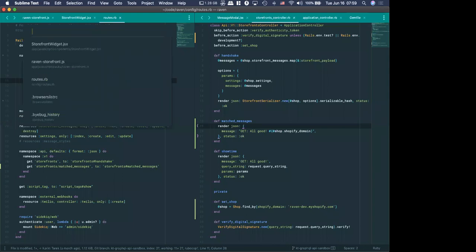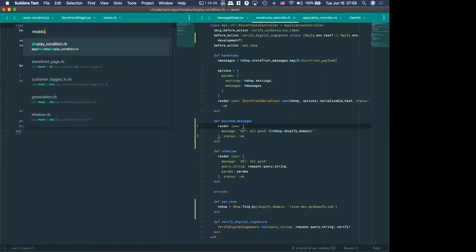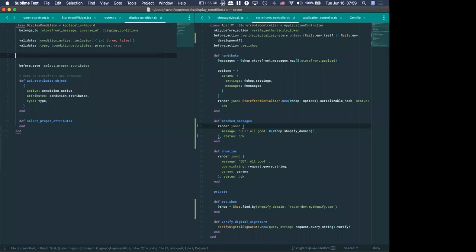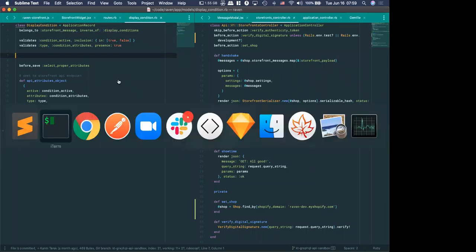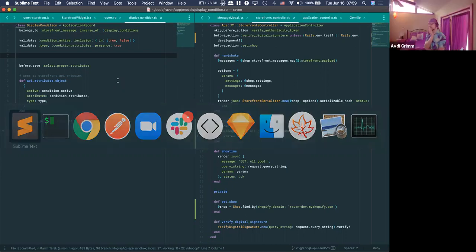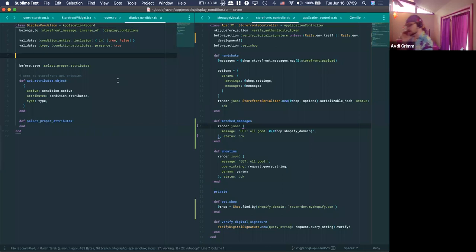So add an actual attribute, like a new column, correct? Do we want to add a column? I mean, we could reuse the existing display conditions column, is my thought. We just need to add some information to it.